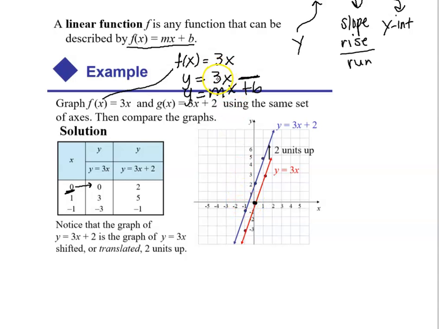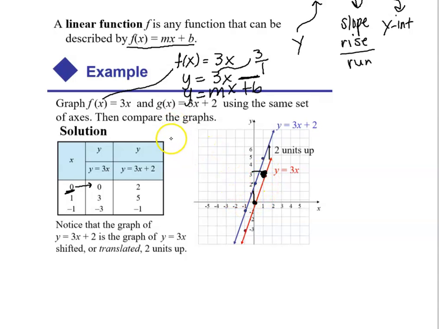The 3 tells us the slope. When the 3 is just one number, you can put it over 1. So to get to the next point, you would go up 3 and over 1. From the point we have, which is our y-intercept, we would go up 1, 2, 3, and over 1 to get to our next point, which is going to be about right here. I think the line's off just a tad on the graph.